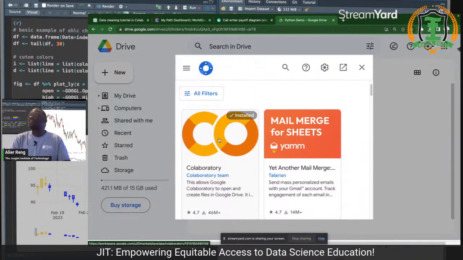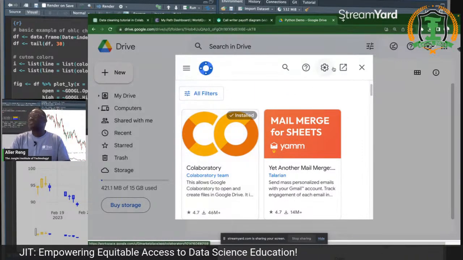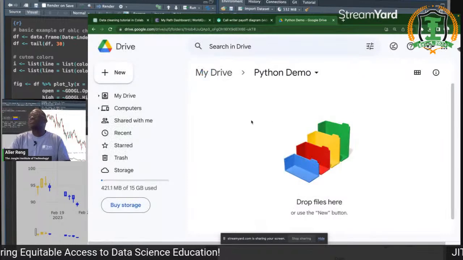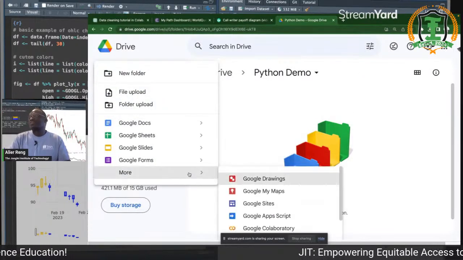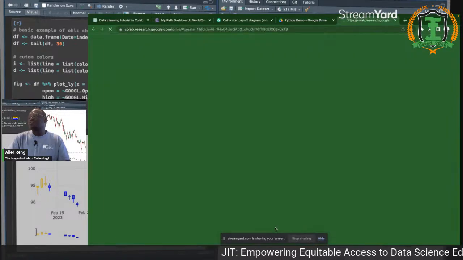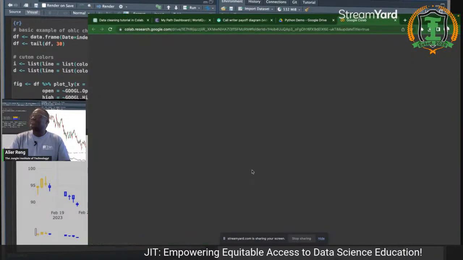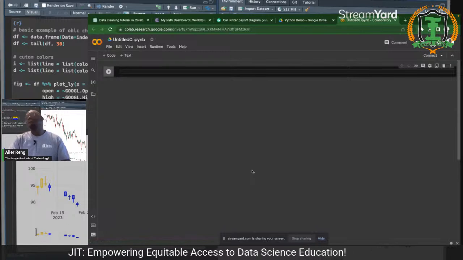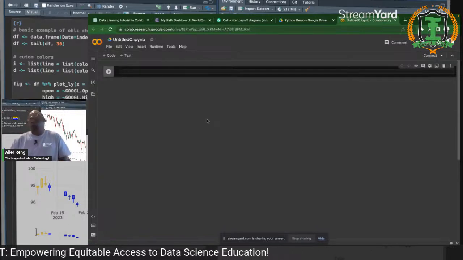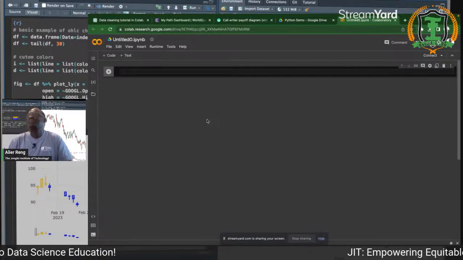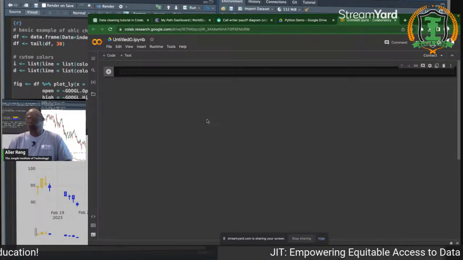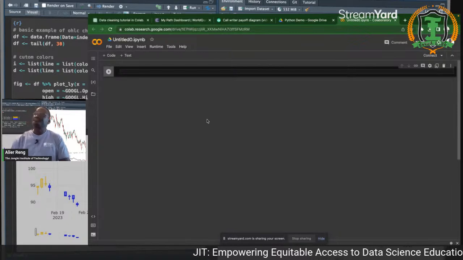But for you, you'll click on it to install it, and then when it's installed, you'll come back here, say new, go to more, go to Google Colab, and it is going to open a Jupyter notebook. A Jupyter notebook has an extension that is IPYNB, which is IPython notebook.